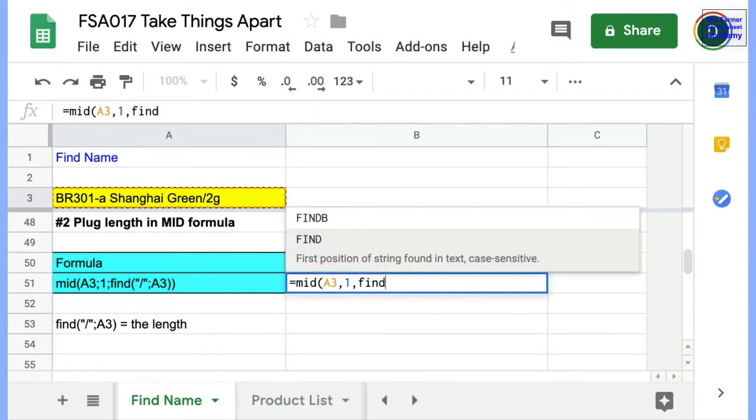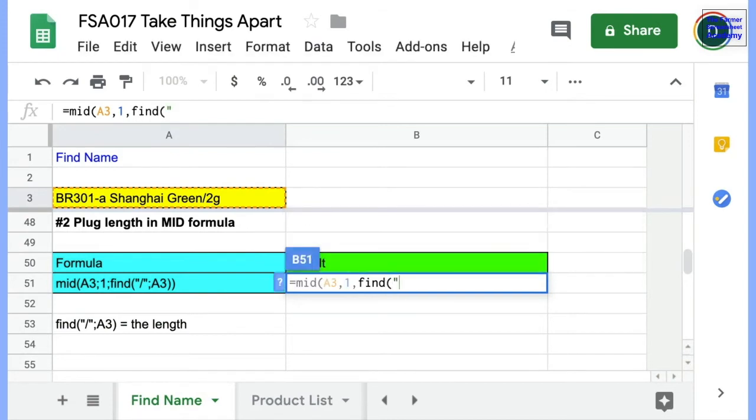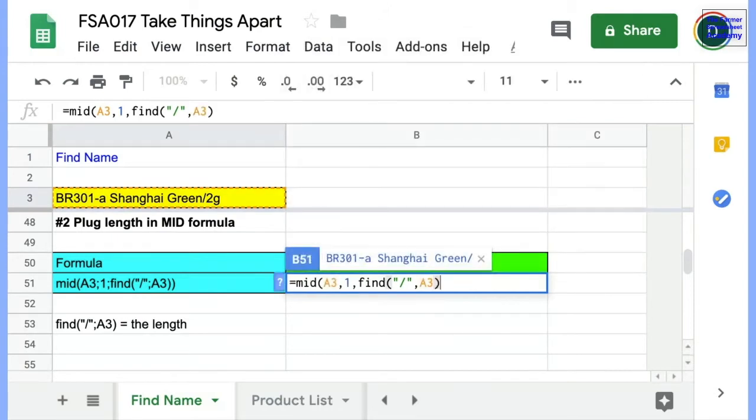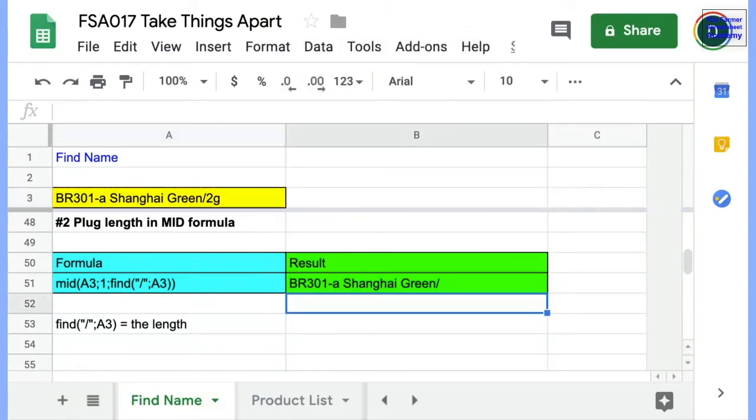So FIND, open parentheses, quotation mark, slash, quotation mark, comma, A3, close parentheses, and then close the outside parentheses. And here, it counts out and gives us the first 23 characters.